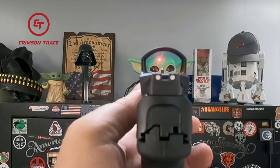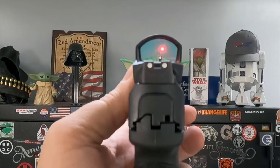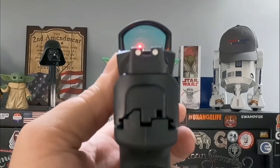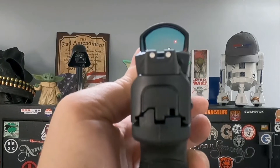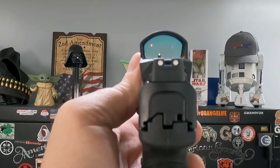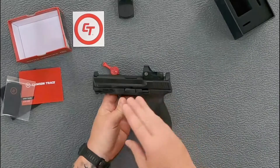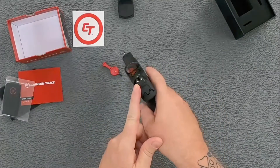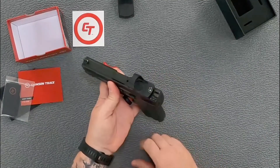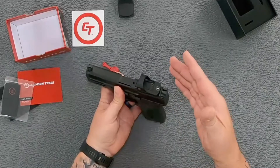Aiming at the target — I've got the brightness turned up all the way and it's very easy to acquire the dot. At a medium setting the dot is noticeably smaller and more manageable. So you can pump it up for a really big dot or keep it on medium for something more precise. The sight has an aluminum housing and a glass lens. It does sit up high enough that you'll need suppressor height sights to co-witness. It does not have a groove in the back, though you could use it as a rear sight reference on guns that eliminate the rear sight, like the Canik Elite Executive or the SFx.